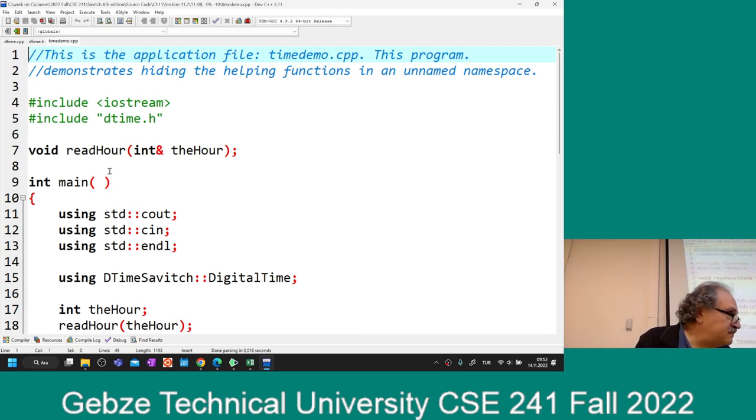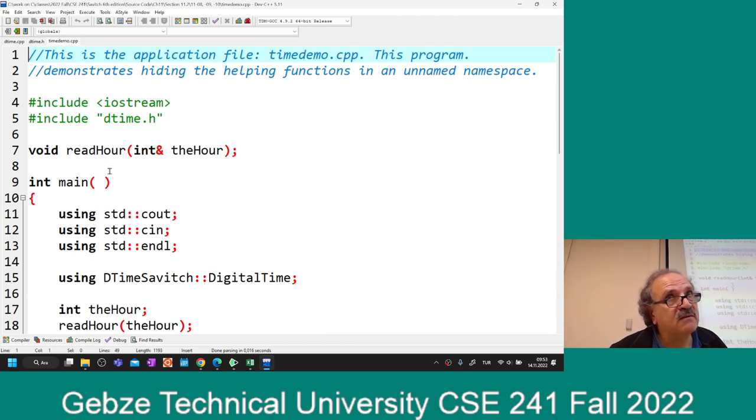Okay, yes. What if we put our set of functions in unnamed namespaces? Does it make it better for, like, least privilege? Well, static member functions, you mean, right? Not just the casual function. Static function, like the C static function? No, normal function. Remember, for that you need a class, right? Yes, I have a class. But your class has to be part of DTIME. You cannot put your member function in the unnamed namespace if that class is part of DTIME, right? So you cannot separate your class into two different namespaces. It has to be in the same namespace.